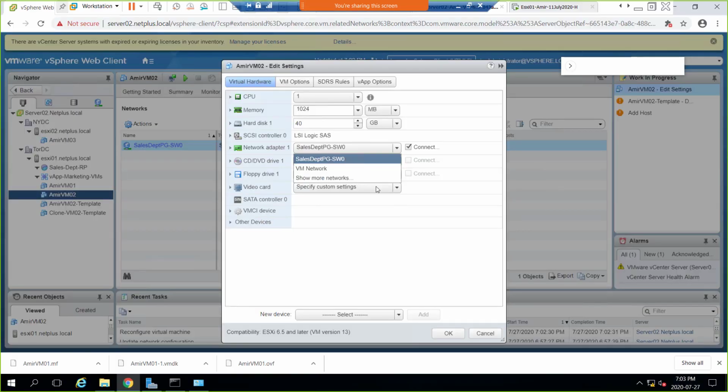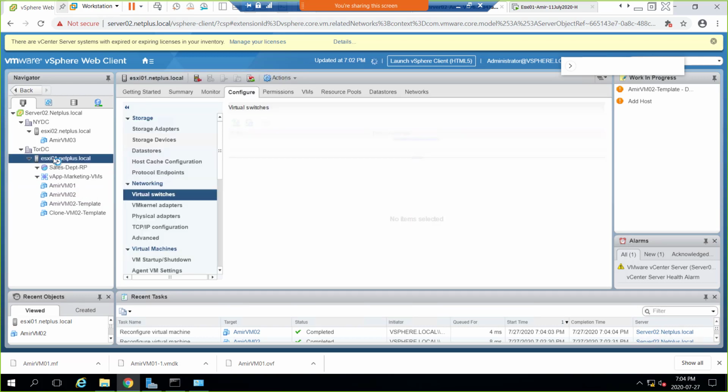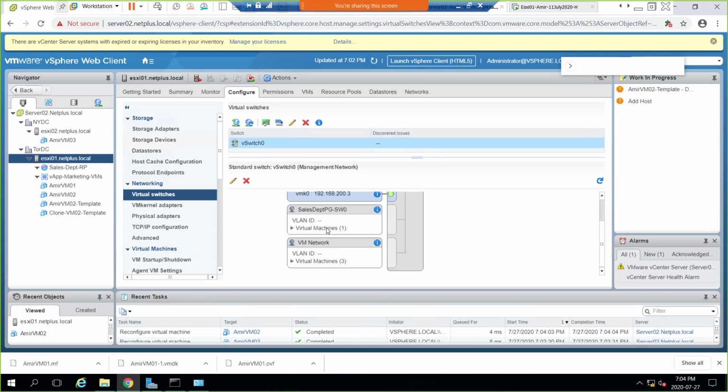So guys, if you change the port group here, then I'm just going to press OK. Now the second thing is that we can just go back to ESXi 01, right? And then we're already there in ESXi 01 and configure. Yours is not loading? Paul is saying just VM network. Did you see that it created there vSwitch 0, select that. Do you see that created here in the diagram? Anthony is saying stay on the same ESXi.